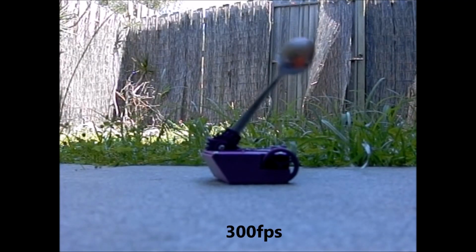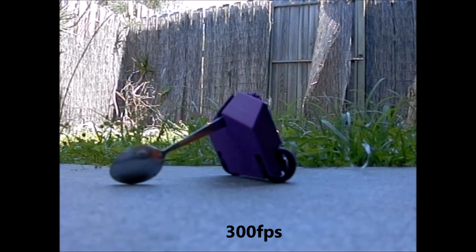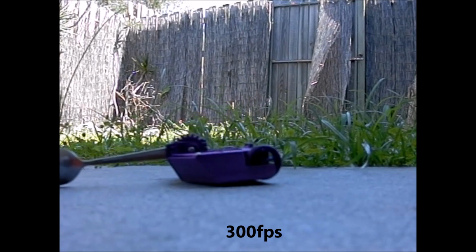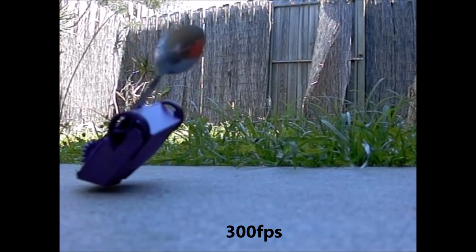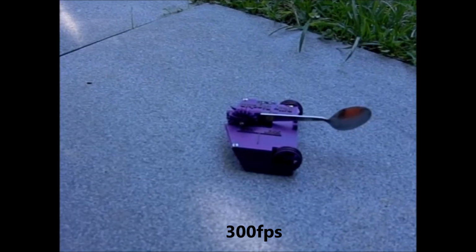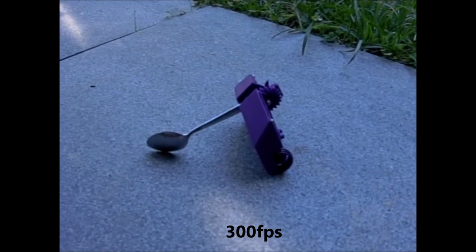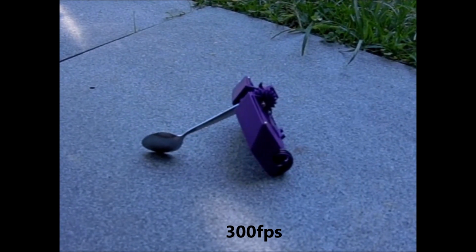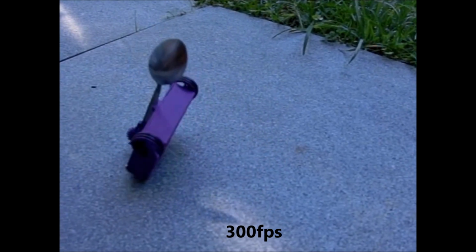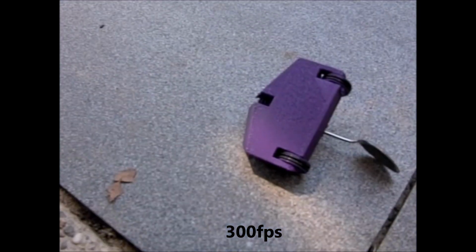And here are the shots I recorded with the high-speed camera, so we can see just how much the nose lifts. As you can see, it's pretty close to 60 degrees by the time the spoon hits the floor, and the nose does rear up quite a lot. And then the robot pretty much almost goes right over when the axe returns. So you can see here the nose lifts about 60 degrees. The robot would still be able to drive in that position. And then when the axe retracts, it pretty much flips right over onto its nose. I don't know how much control we'll have when that's happening.